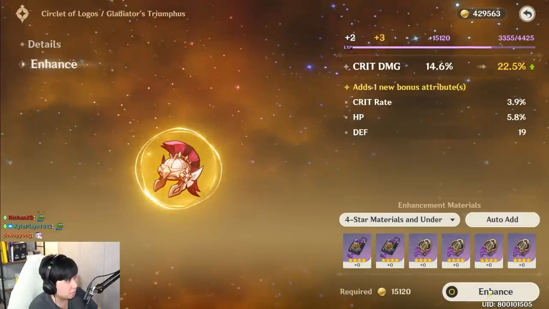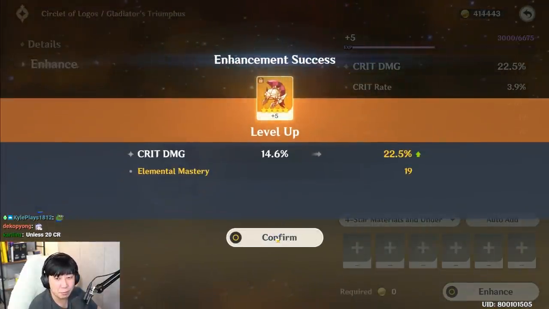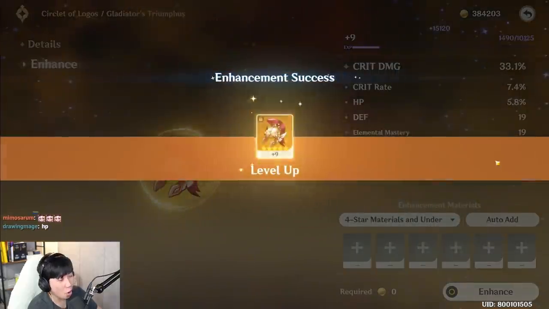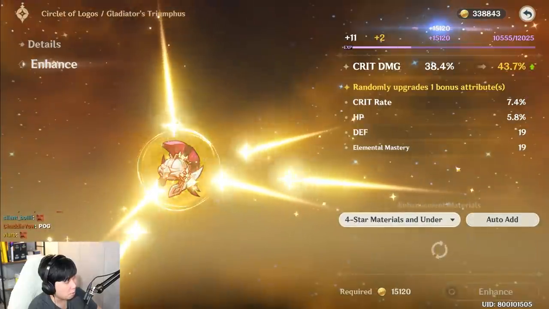What are we going to get on the fourth substats? Elemental Mastery! Yes, this is exactly what I wanted for my Xiao, yeah? I don't like that. Oh! 3.5% critical rate, okay? Poggies!